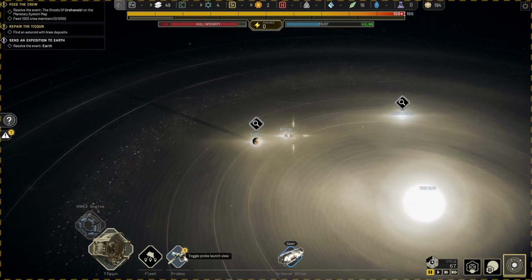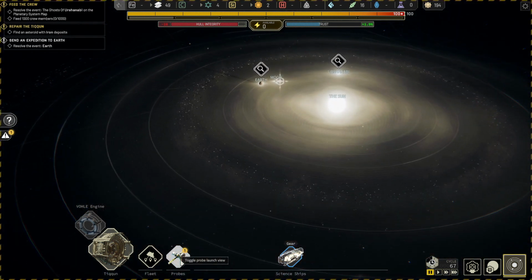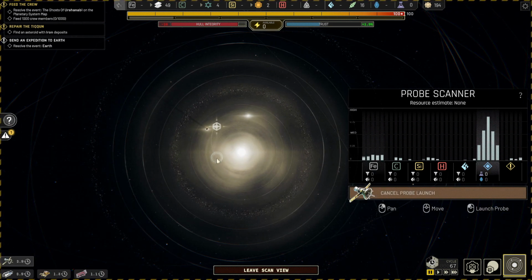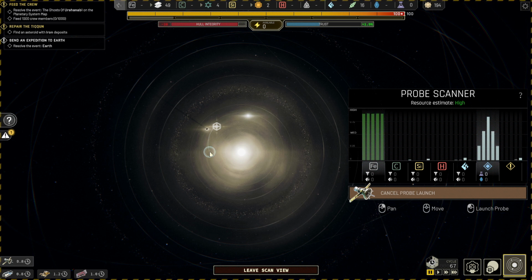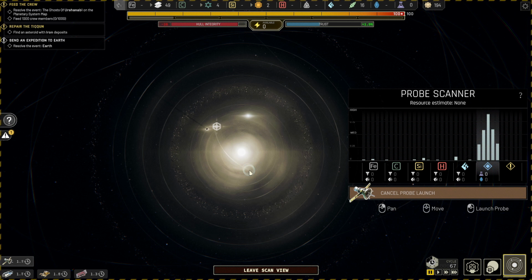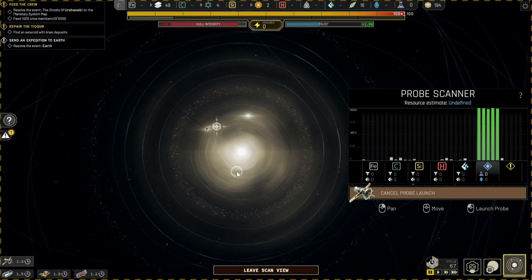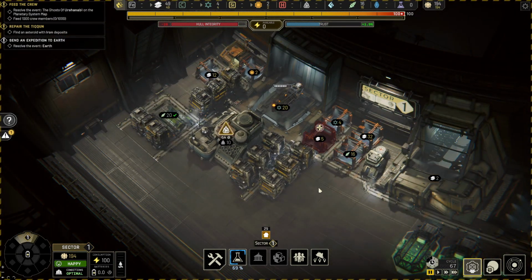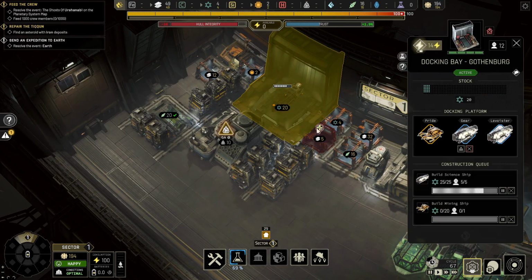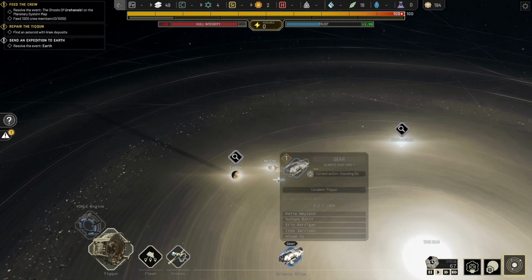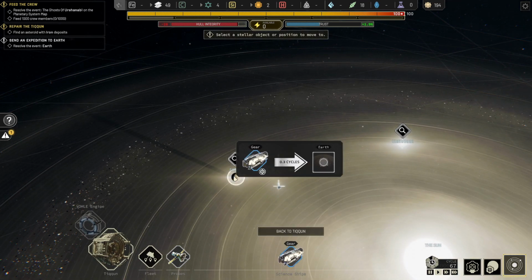Anyway, moving on. We need to get things rolling. I'm going to do this in sequence from interior outwards. Also of note, by the way, is we can find minerals and things now. But we aren't quite in a position yet to actually do anything about it. Ah, there we go. There's one. But this is also where having the thing on auto build is good, because there's a lot of probes to do. Still waiting on that extra science ship, though. Speaking of, let's send out our first science ship to Earth.